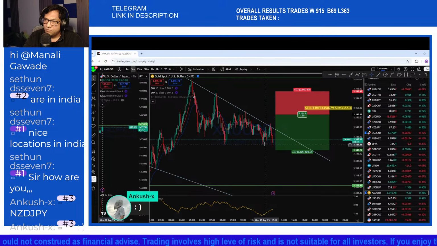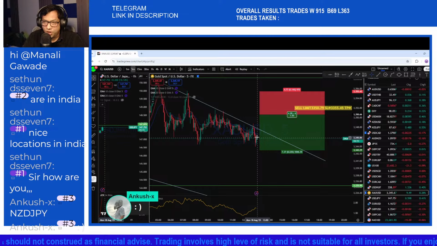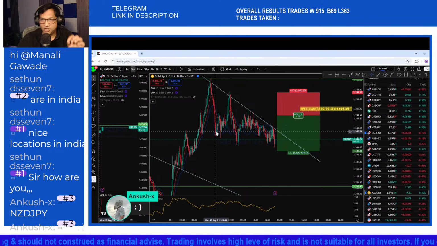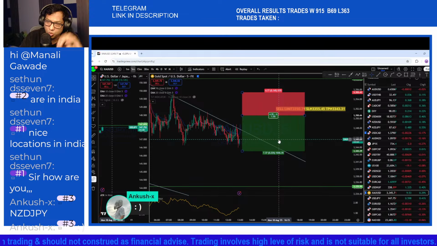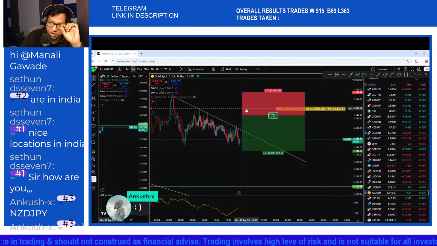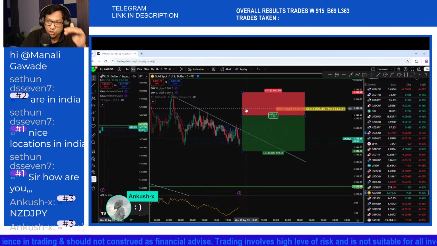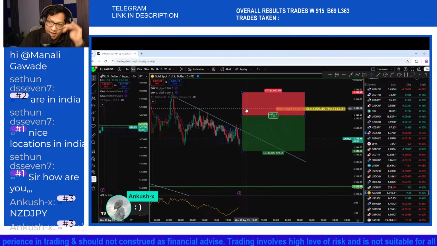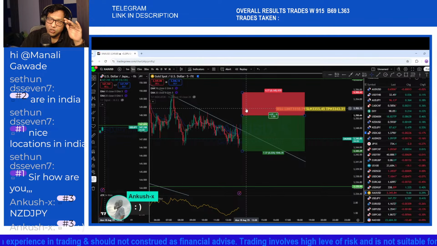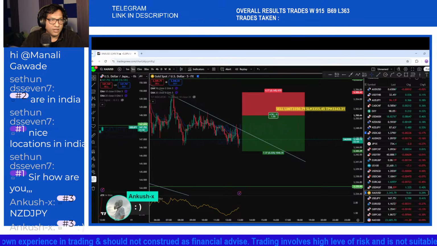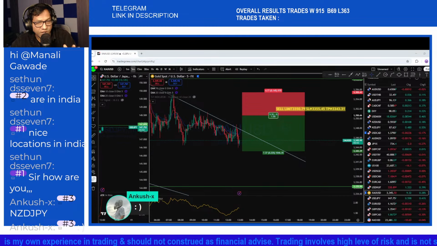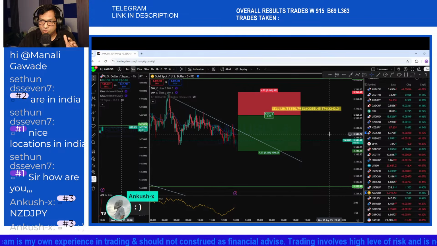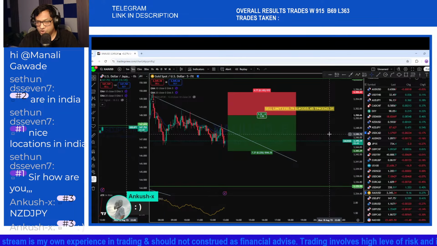bounce here. And we are not going for long here, because the trend is down. So what we want to see here is a possible break to the upside so that we can sell this market. As intraday price action is bearish, we are always in the direction of the major trend. And I hope you guys understand the basic concept of this strategy.